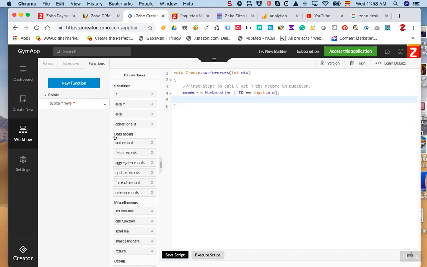Let me see what the parameters are. Add the record, insert into classes, okay. I'm going to call it CLA. We're going to insert into classes. The first field here is the name of the class.